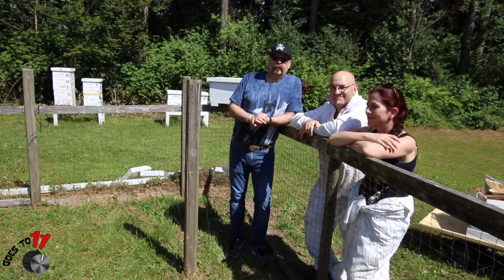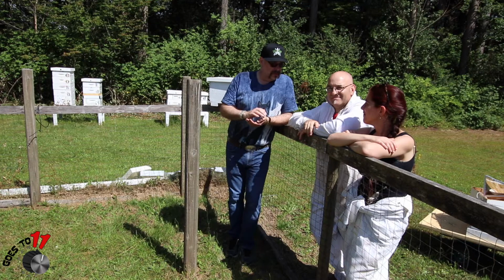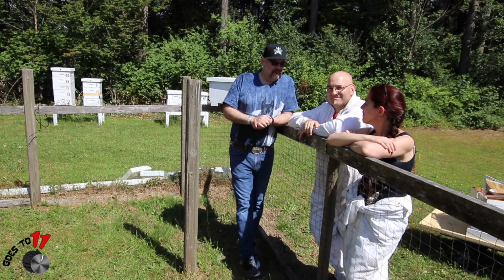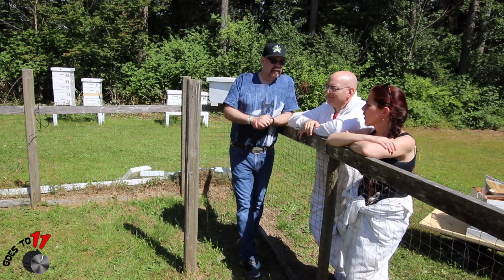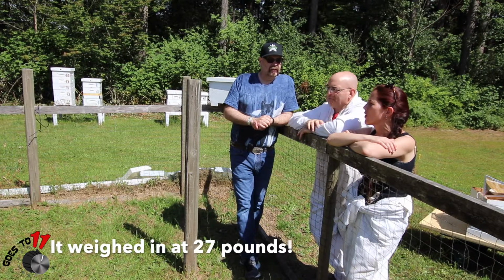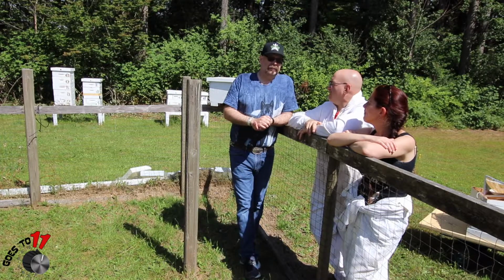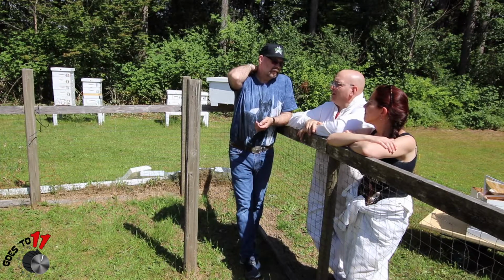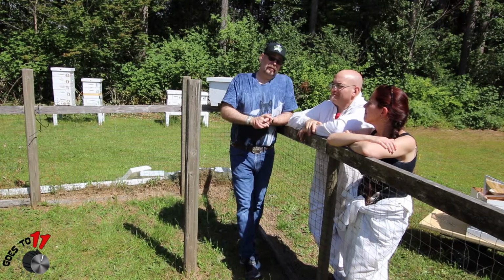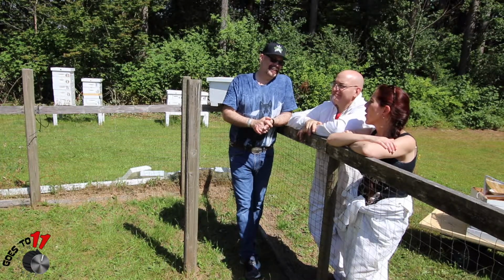Okay guys, so here we go. We've got the honey extracted. Now you did that 1 pail for us as a demonstration. There was probably about 20 pounds in that pail? 20-25 pounds of honey out of that one hive, and that's a small haul. It's very early in the year. We'll be doing more extractions later on, within the next couple of weeks or months. There's probably 40 or 50 pounds still in the hive that hasn't been capped. So you've got a fair bit of work ahead of you. Oh yeah, it's constant throughout all spring and summer.